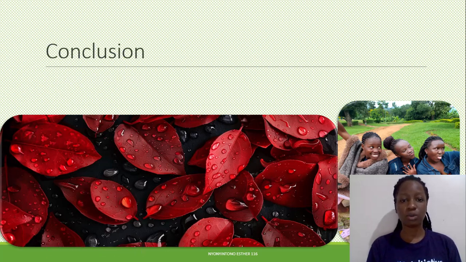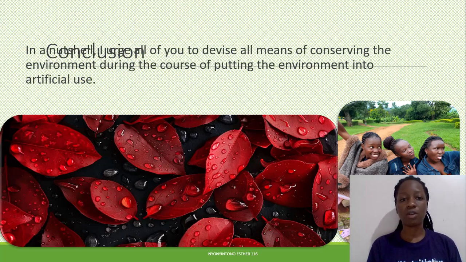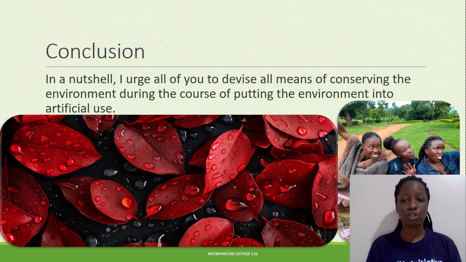So this is the conclusion. We come to a conclusion finally. Conclusively, I would urge all of you to please find means, as you try to cope with modernity, trying to grow artificial, trying to change into the artificial ways, please embrace conservation of the environment. Grow with modernity, but make sure the environment is also kept conserved.